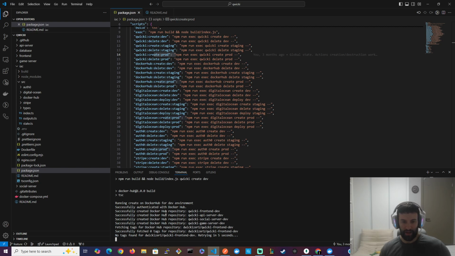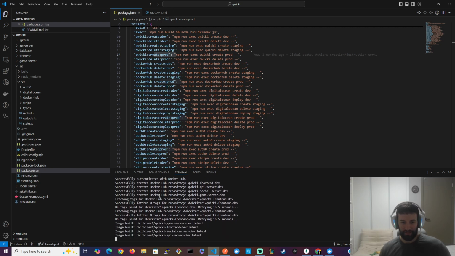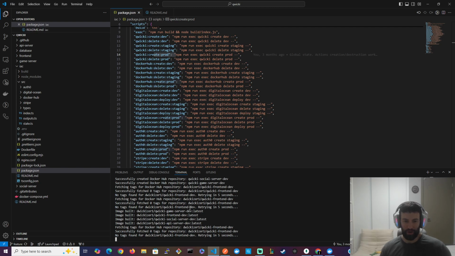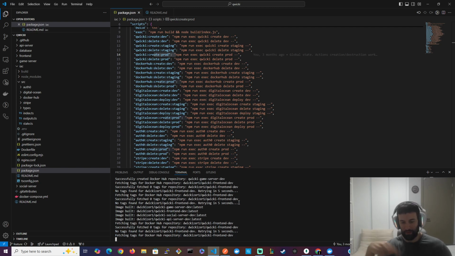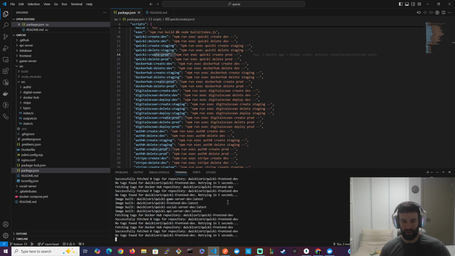As you can see right now, I added logging as well, where it's going to go through and create a bunch of Docker Hub repositories to host my images. And then it's going to attempt to push these dummy images to the repositories once they're ready. So it'll keep doing this on a polling loop until the repositories are ready. And then these dummy images are used to trigger deployments to DigitalOcean. And that's just because it's kind of necessary to do that. It's a little minor workaround. So they're super lightweight images that you can push.